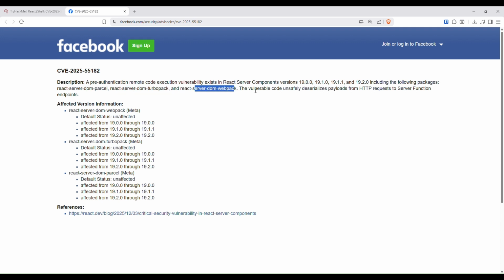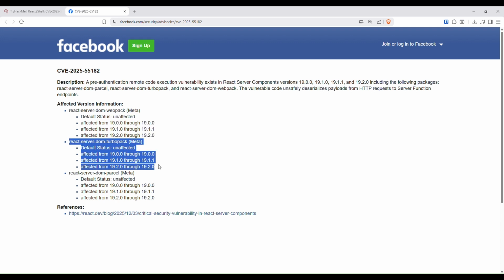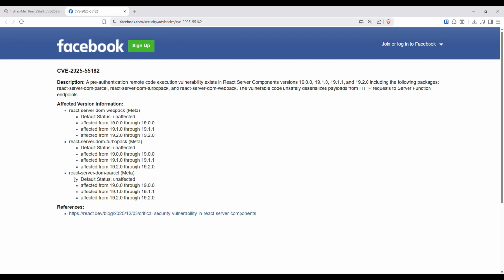The vulnerable code unsafely deserializes payloads from HTTP requests to server function endpoints. These are the affected versions they have provided, based on the Flight protocol.